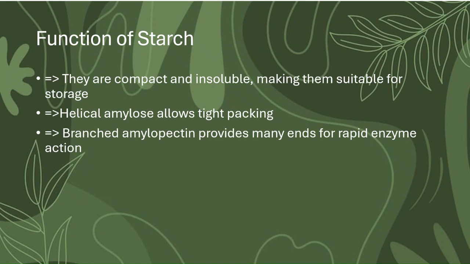What is the function of starch? They are compact and insoluble, so this makes them suitable for storage. Again, you guys should really know this slide as well. I'm emphasizing it because it's just so frequent. You will see a question on this almost every single year. The helical amylose allows tight packing, and the branched amylopectin provides many ends for rapid enzyme action. So this is what makes starch such a good form of storage in plants.